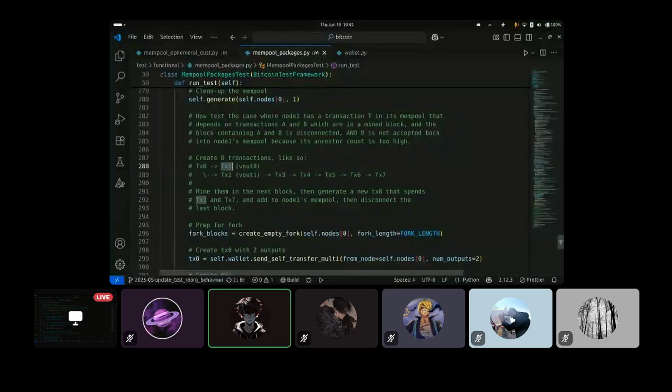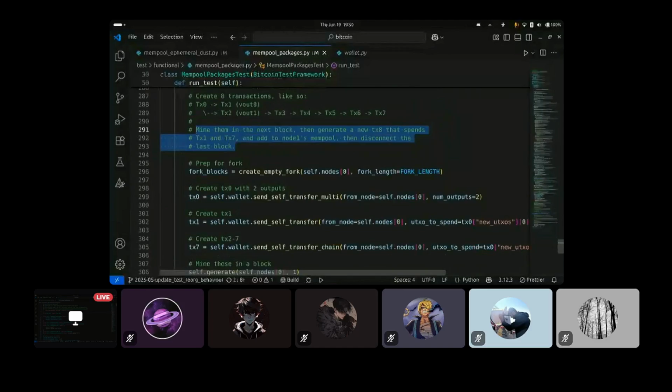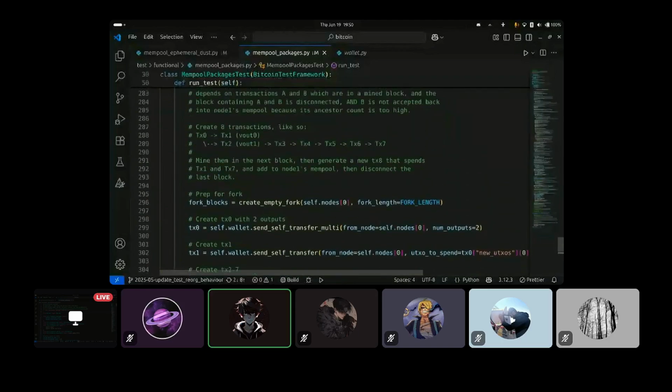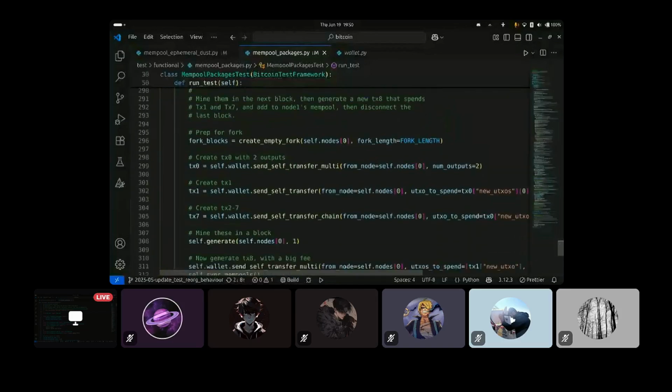Likewise, transaction 2 is also spending from one of the outputs of transaction 0. 3 is spending from 2, 4 from 3, and 5 likewise. And we mine all these packages in the next block. Here it mines all these transactions, or you can say the package.